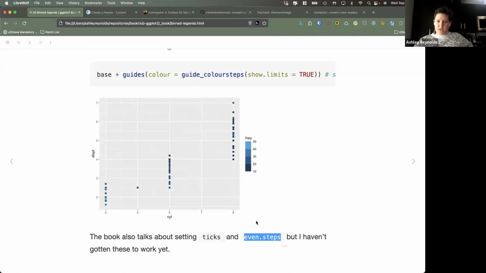It is in the documentation and it should work. If you set it to false, it should not bin things evenly. But I couldn't get that to work with this particular example. So I'm going to have to play with that a little bit more.